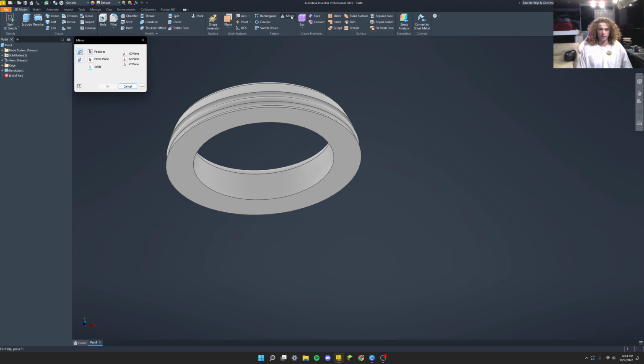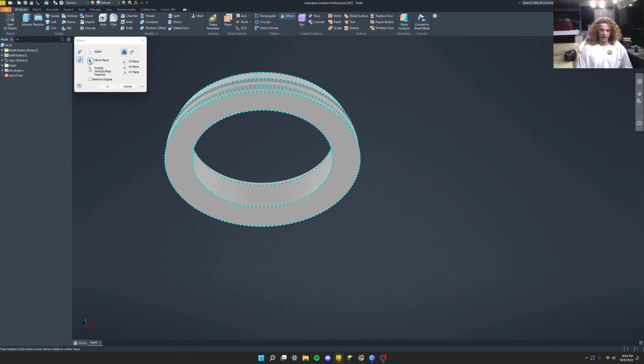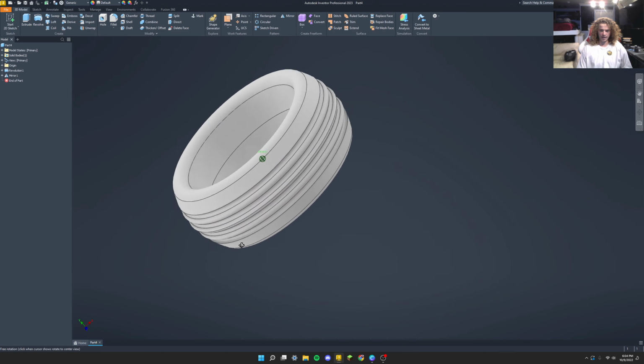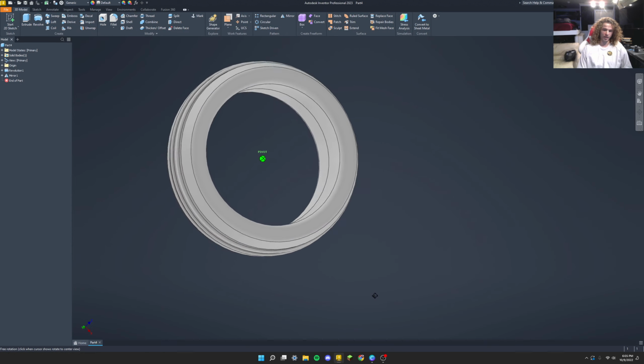So what I'm going to do now is go to mirror, go down to here, mirror solids. What mirror solids does is it selects the entire object that you've created, all of the different features, which we've only created one so far. There's one revolve extrusion. But if you're working with an object that has a bunch of different features, instead of having to click every single feature, you can just click solids. And then we're going to select the mirror plane and press OK. And now we have a simple radially symmetric ring.